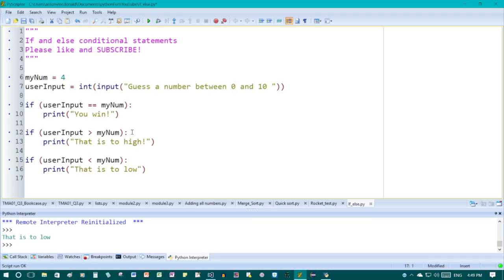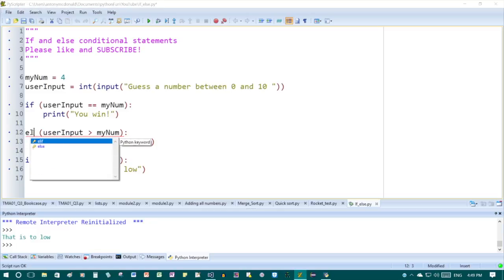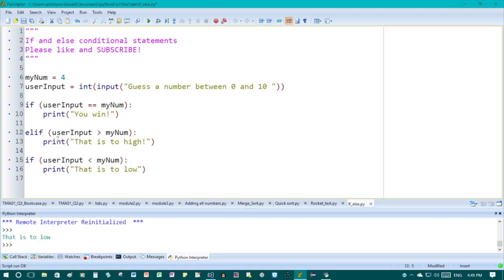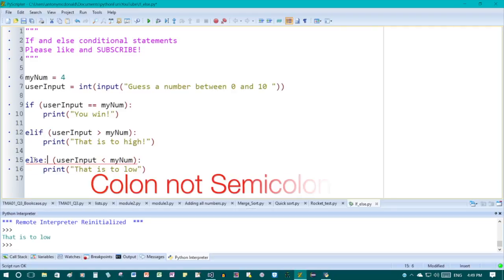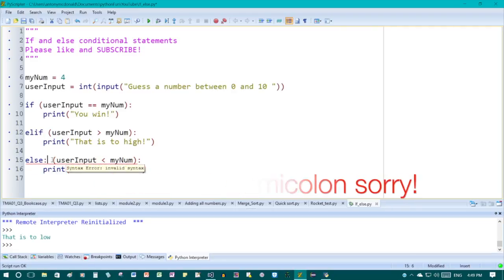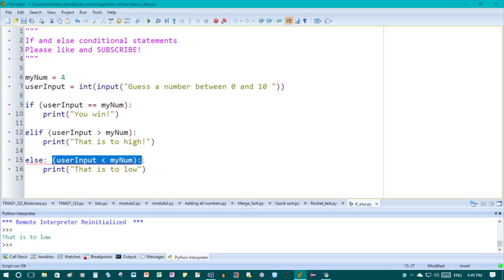Next, we have elif and else. So with these statements here, we can slightly change these. So this can be changed to elif, which does need the conditional statement there. So you're still going to have a statement for it to be able to print this out. And here we're going to have else. Now this will need a colon, but it doesn't need this conditional statement, so we can remove that.